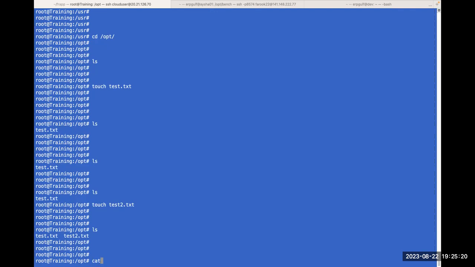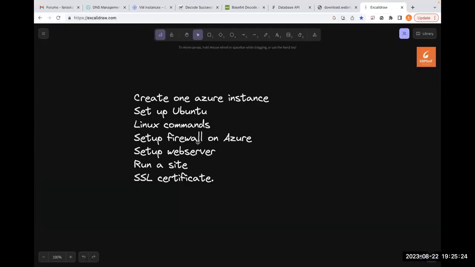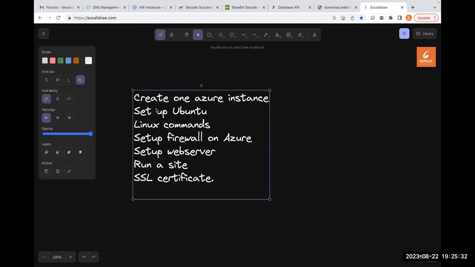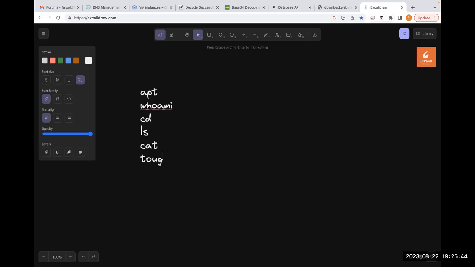There is a command called cat. So we have learned a lot of it. I'll just try to write down the commands that we have learned. We learned first apt, then whoami, then cd, ls, cat, touch.